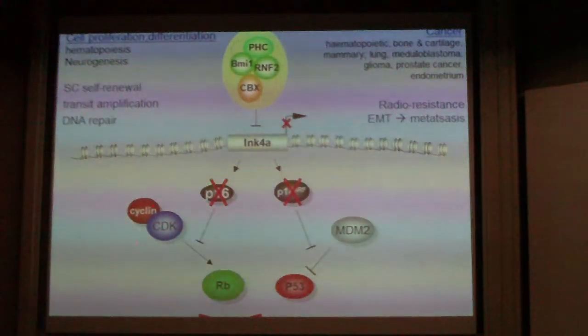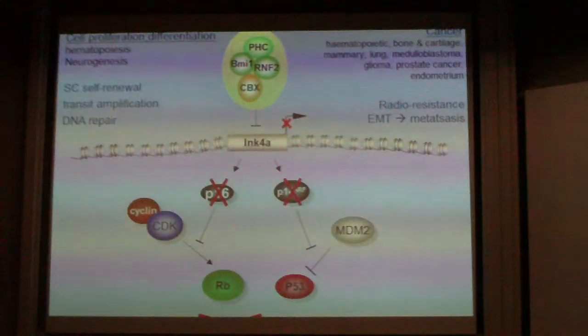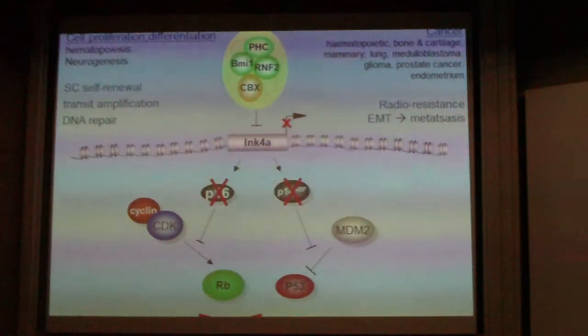P16, you guys know that RB is progressively phosphorylated in the cell cycle, and that is achieved by the cyclin-dependent kinases, right? They team up with the cyclins, and they phosphorylate RB, it lets go. RB is a repressor. It brings in HDACs. It represses genes that are required for cell cycle progression. And so, if CDK keeps on firing, you push the cell through the cell cycle, and it fully divides. P16 is the brake on that. It blocks CDKs.